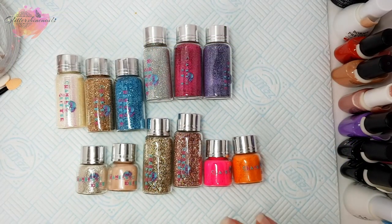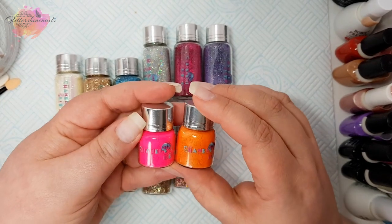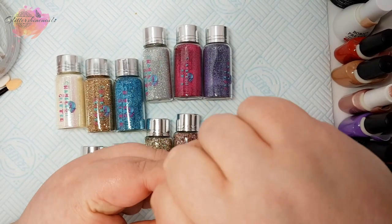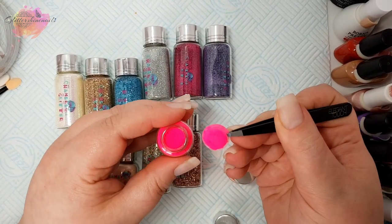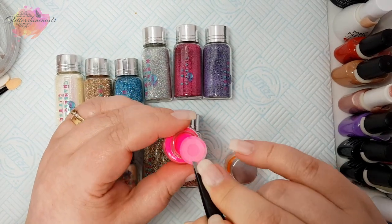In the first video I showed you the glitters, and in this video I'll be going through the pigments. So we have Freak, which is a neon pink pigment from the Freak Show collection. It is super neon as well in person. It will be absolutely amazing for summer nails.